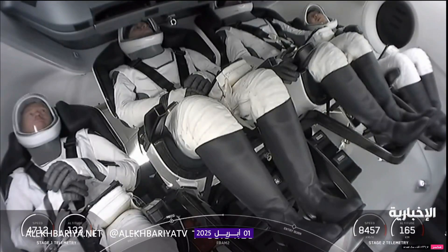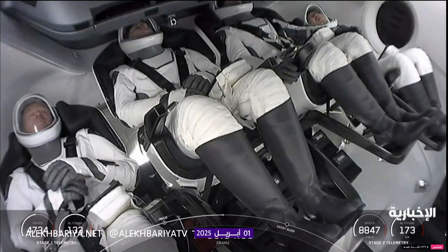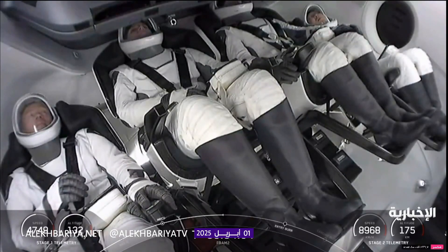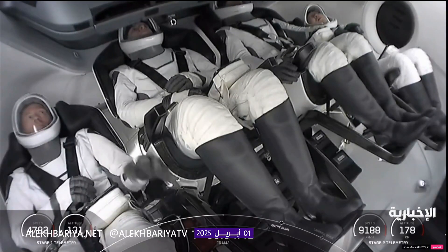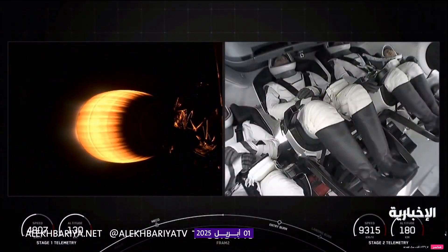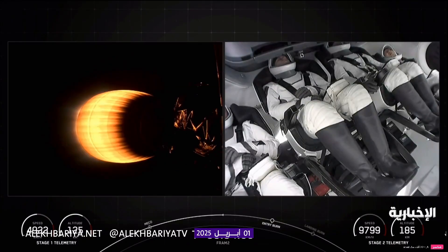Sarah, what's it like when you get near the end of the burn? We heard Bob and Doug on Crew Demo 2 call it like driving down a gravelly, bumpy road. It's definitely more vibration than the first stage, because the engine is so much closer to the spacecraft. So you absolutely feel a difference in the sensations when you're riding on the second stage. I'm sure the FRAM-2 crew is feeling something similar. They're still inside Dragon, attached to the second stage, and on your left-hand screen you can see a view of the MVAC engine ignited. Coming up in a couple of minutes, we'll have the entry burn on the first stage.